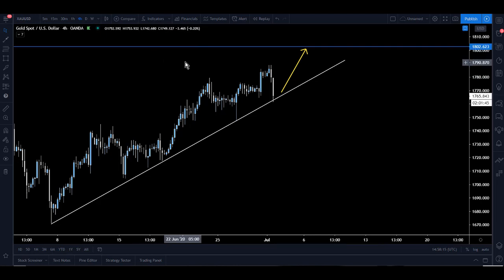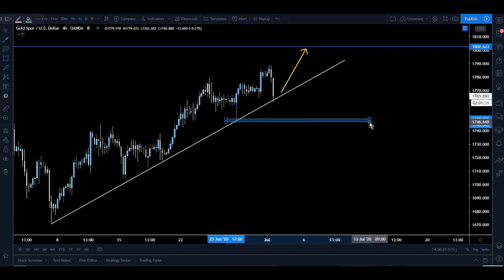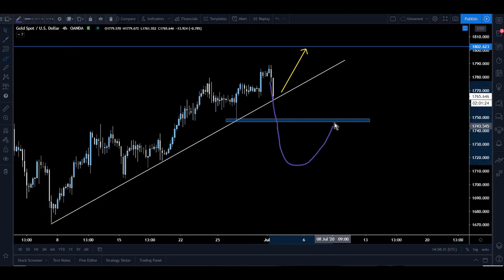This is technically an area we should actually be looking for sells. So great trend line here. Look for the break of the trend line. Look for a new lower low. So this was our low here. Look for the break of the trend line. Look potentially for price to come back and retest that zone, and then look to sell from there.